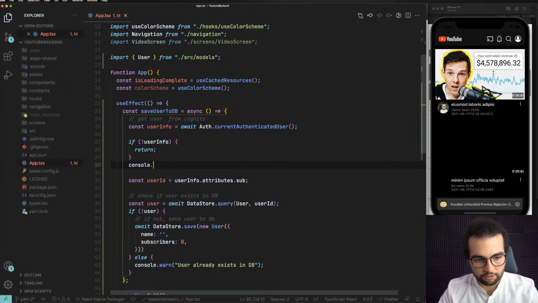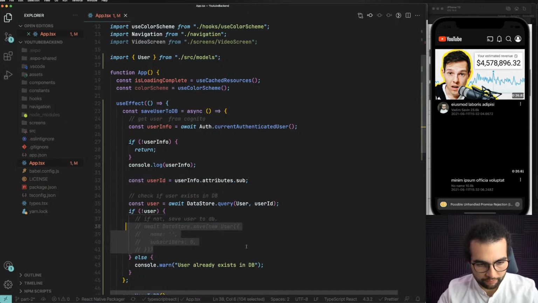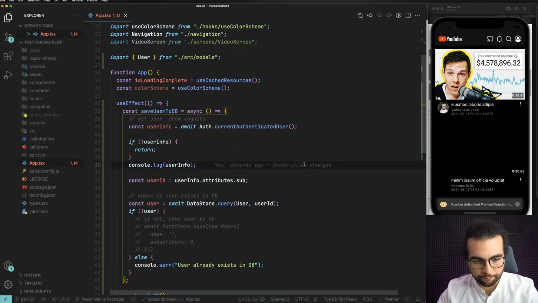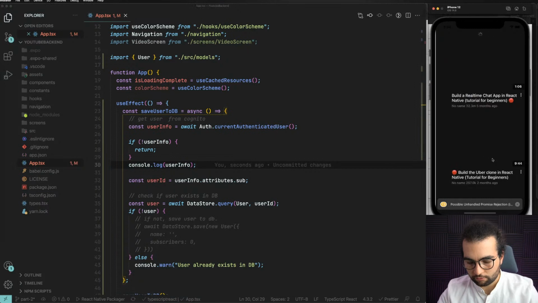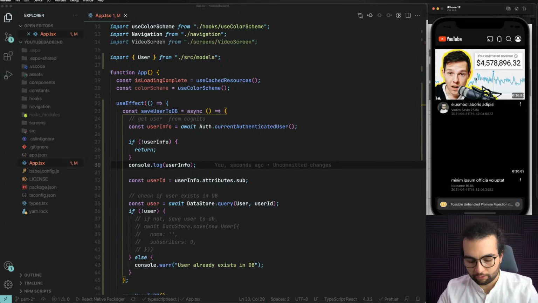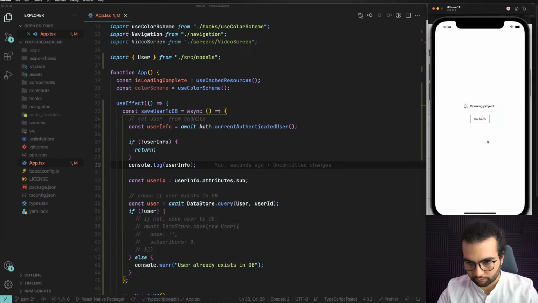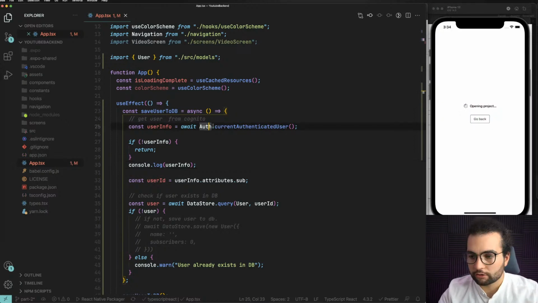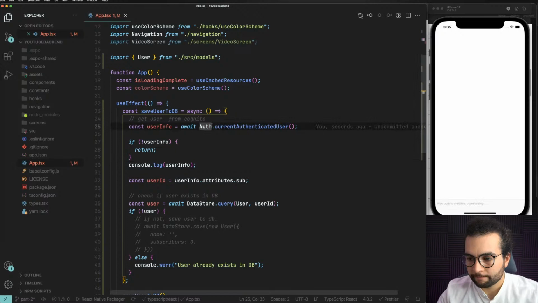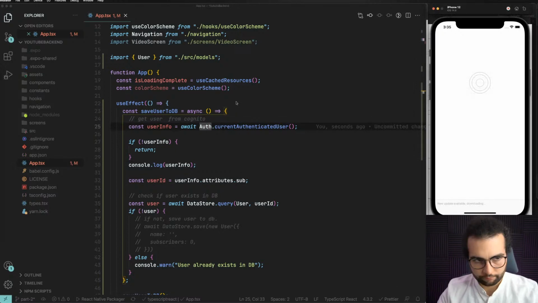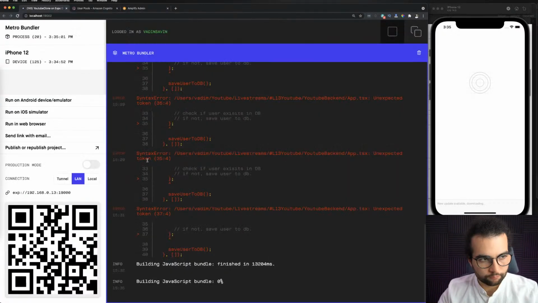So console log user info, and let me stop everything there just to see what information about the user we already have from our authentication module.